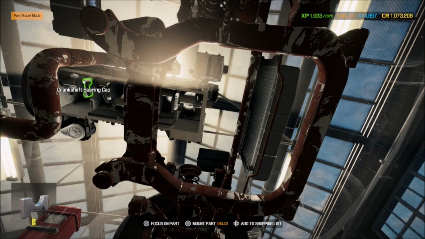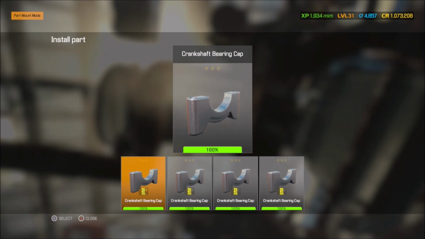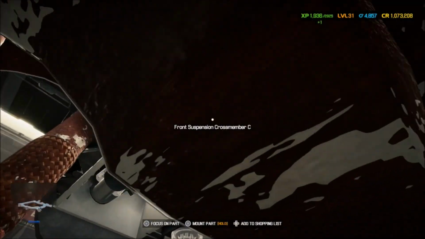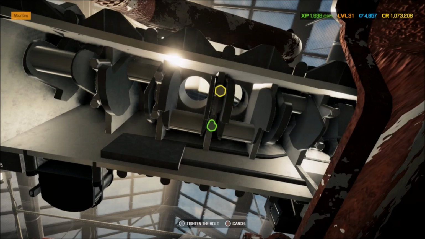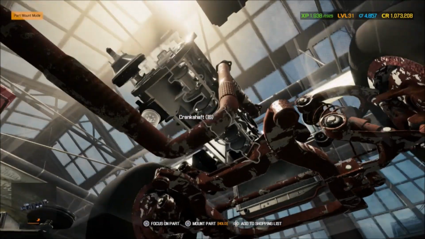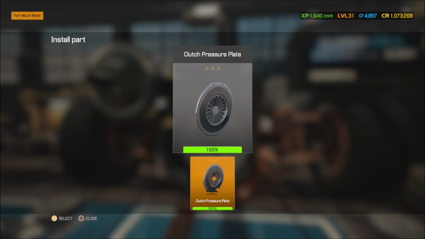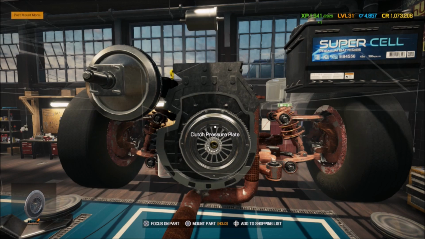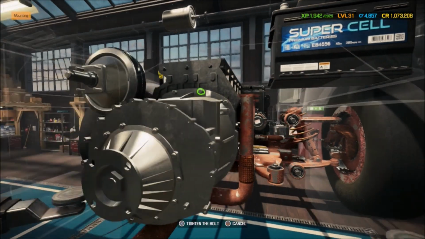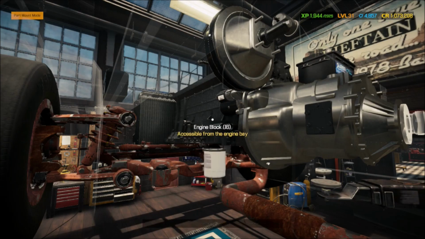Okay, that's in. Come over here, boy. Okay, we do need 5. I thought we only needed 4. I was kind of concerned there that we have 5. Yeah. My brain. Starter. Oil filter, and that's it.